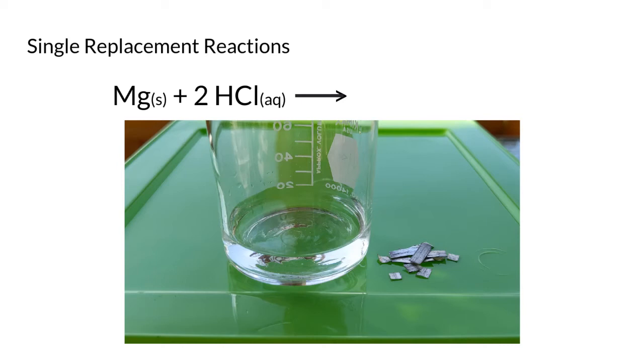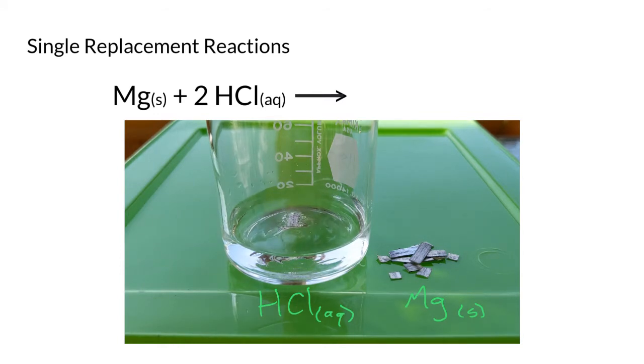For the final type of reaction in this unit, we're going to be looking at single replacement reactions. There are a broad range of single replacement reactions, but in this unit, all the ones we're going to focus on are between a metal and an acid. In this video that I'll play in a moment, I have magnesium metal, which is a solid, and hydrochloric acid, which is, of course, aqueous. I'm going to add the magnesium metal to the acid, which we saw in experiment 17.